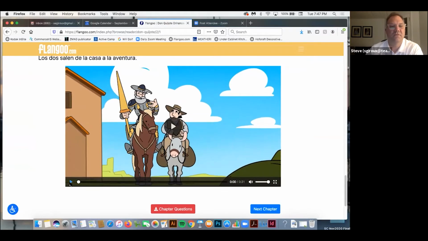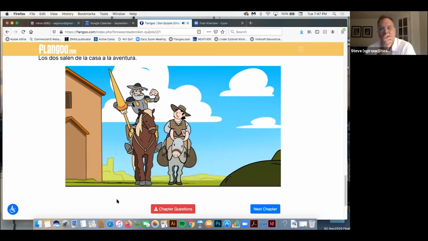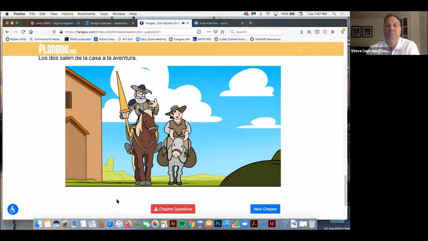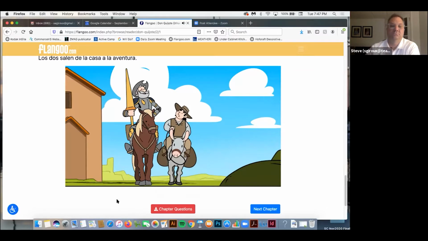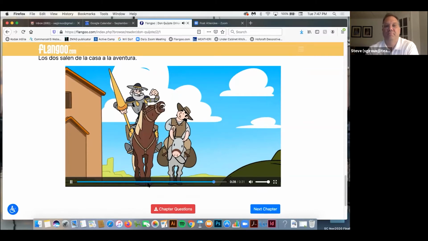So within several chapters. Soy Don Quijote de la Mancha, caballero andante de la espada ardiente. Busco aventuras y hazañas heroicas para ayudar a los pobres. Algunas veces, el seguir a tu corazón significa perder la mente. Amo a este tipo. Cambiar el mundo, Sancho, no es una locura, es justicia. Vámonos a la aventura. Esa es una buena señal.